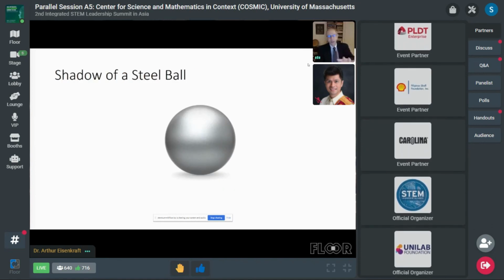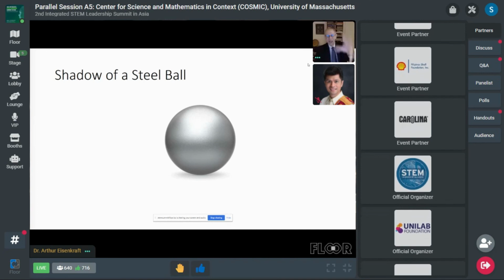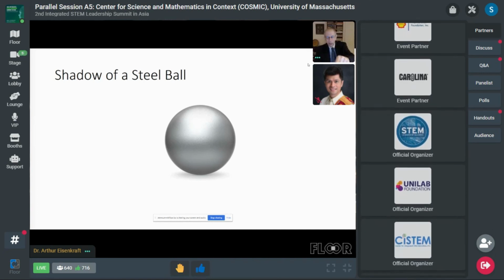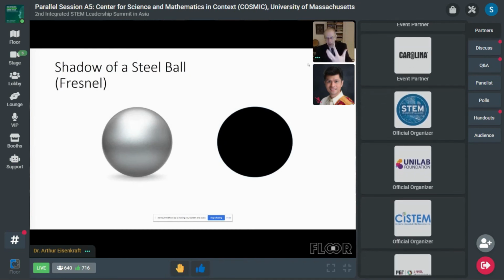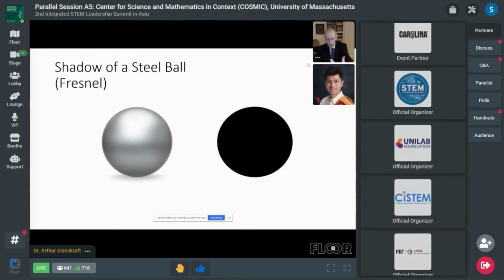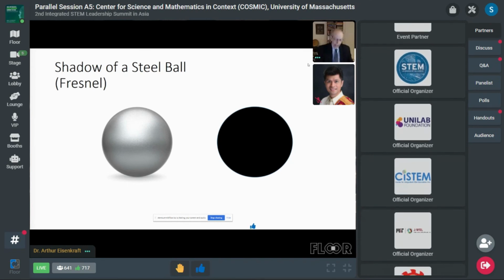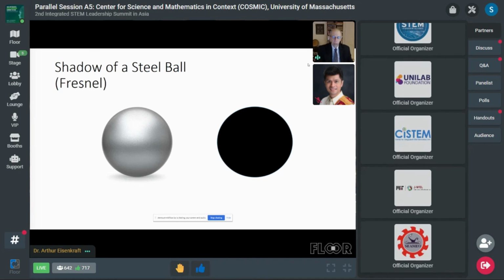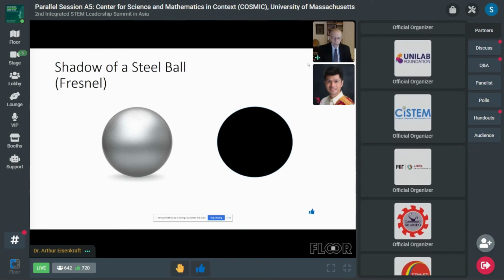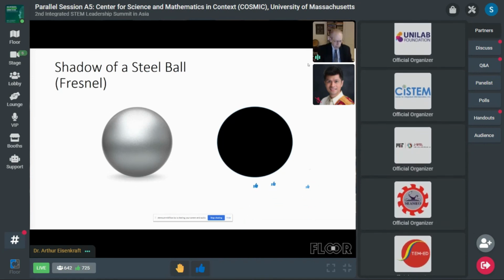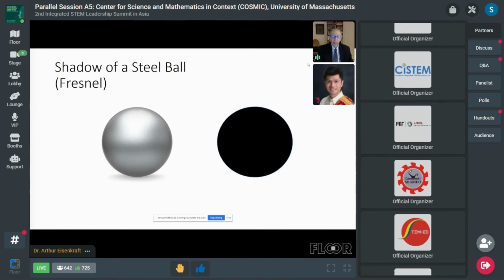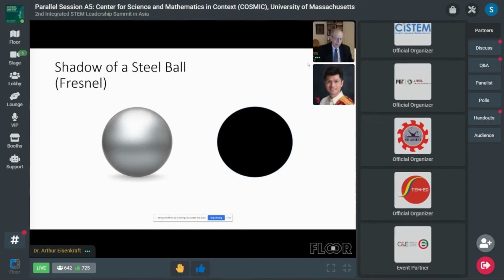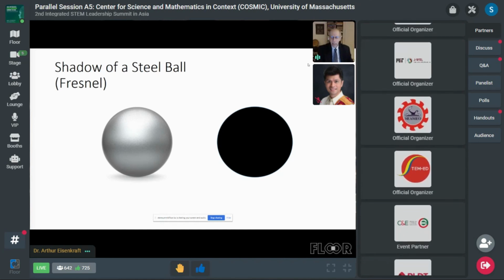Now, just for your edification, for your education, if I had a solid steel ball, you would expect the shadow to be a solid black sphere, black circle. And in the 1800s, there's a physicist who said, no, I don't think the ray model of light is correct. Light behaves as a wave. And then somebody else said, wait, if it behaves like a wave, then this guy Poisson, who was a very good mathematician, said, then there would be a dot in the middle of the shadow.